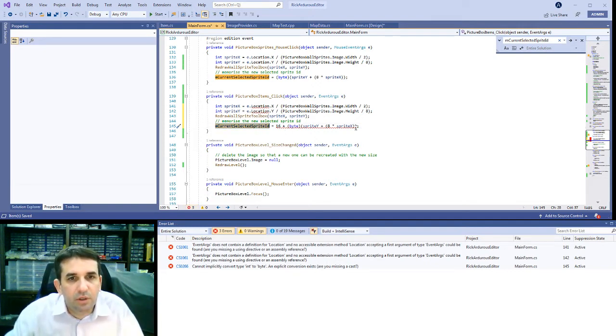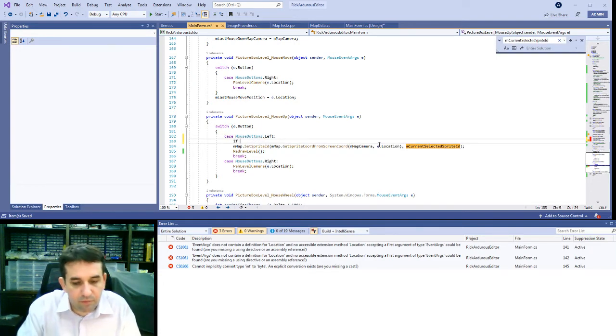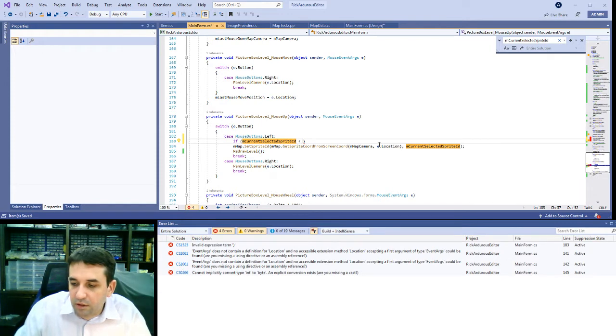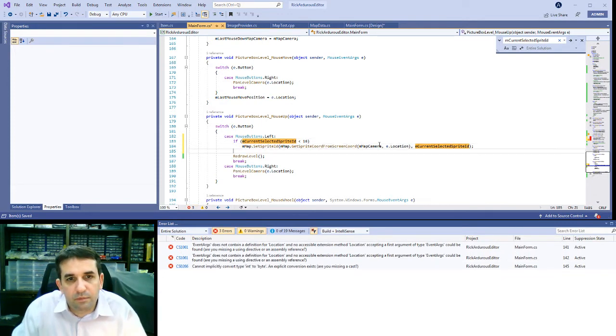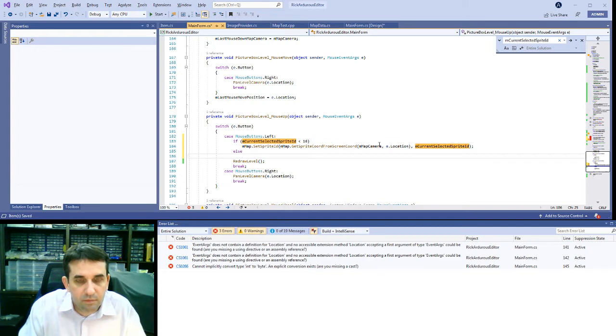And then this one we can check here when we click on the level if this is a wall or an item that we are editing. And then anyway we have to redraw the level.